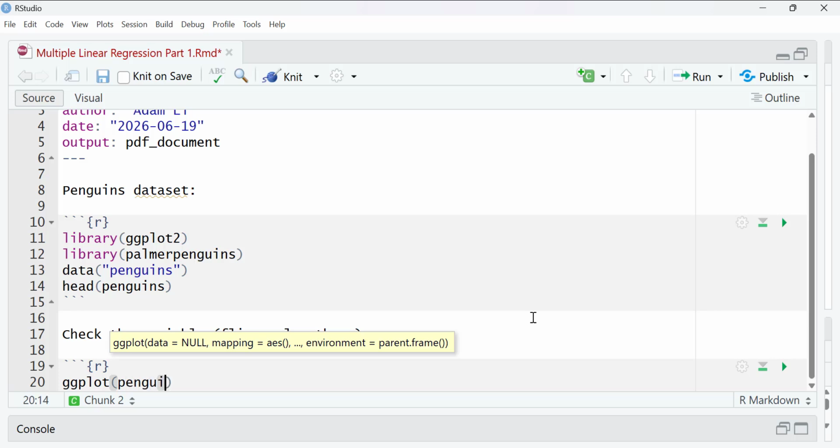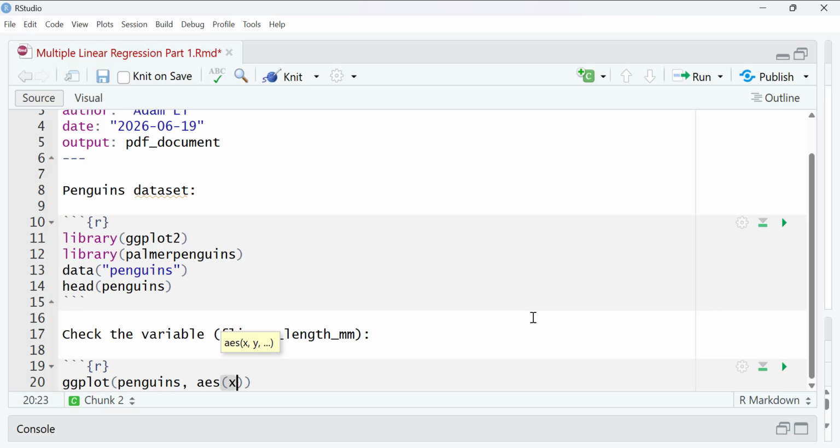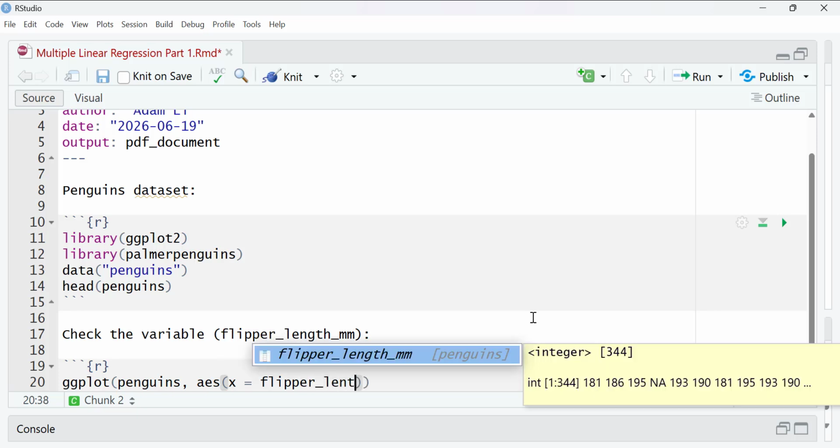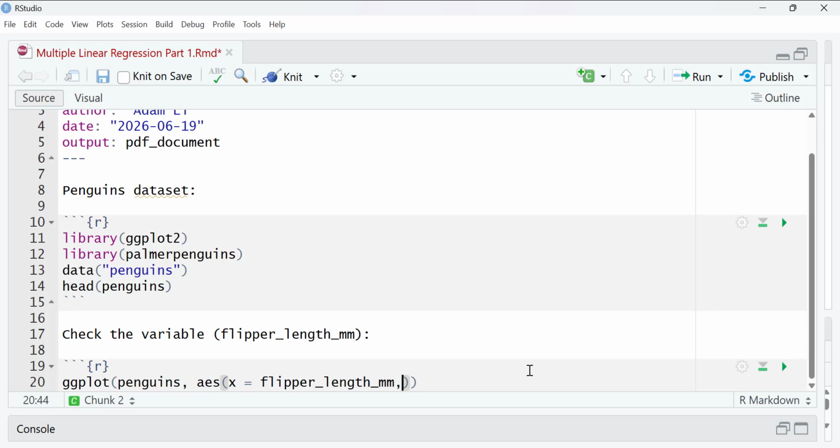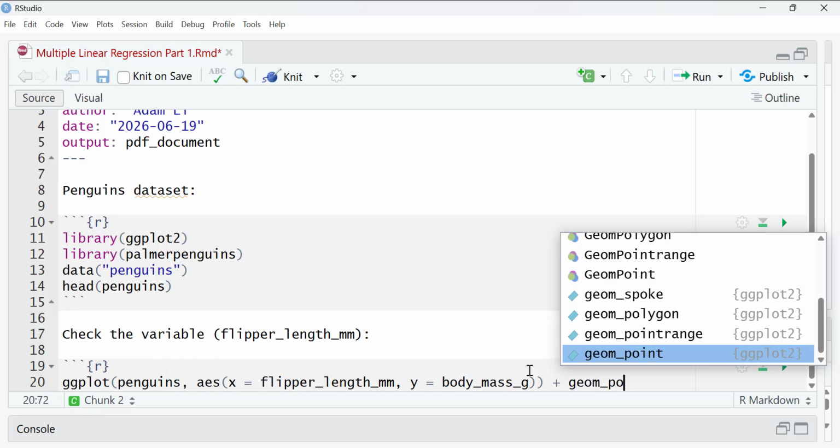Penguins, aesthetics, x is flipper length, millimeter. So we are using the flipper length to predict the body mass, which is the weight of the penguin, body mass gram, plus geom_point.